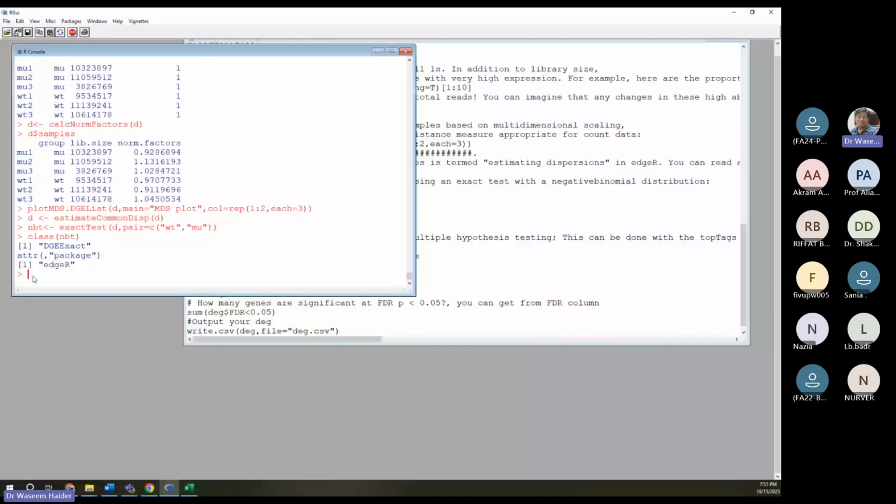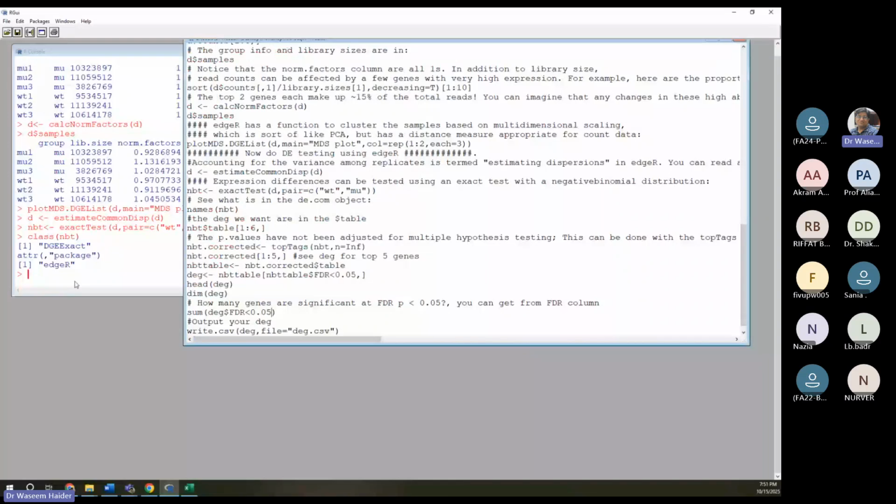So for differential gene expression, you applied an exact test. That object is coming from the library edgeR, and it again has three things. Names of NBT will tell us what it contains. So it has table, comparison, and genes.